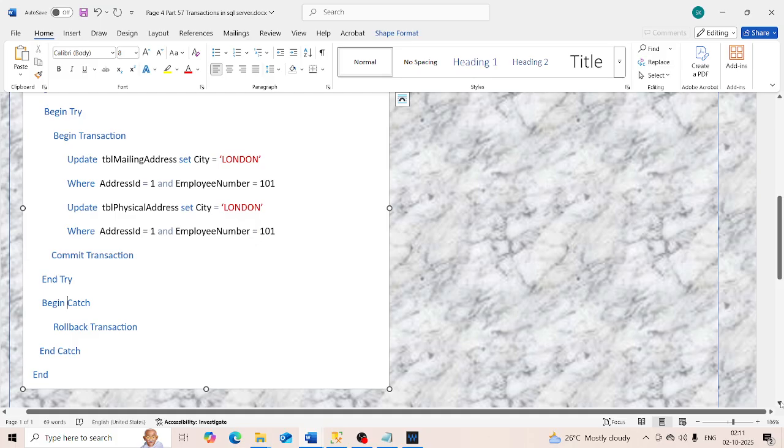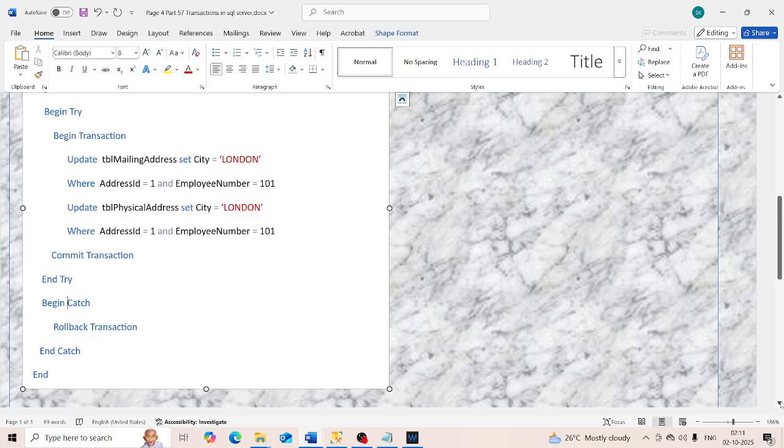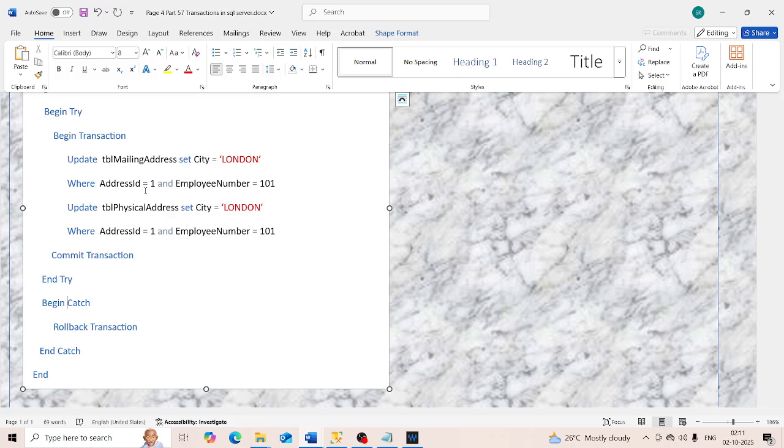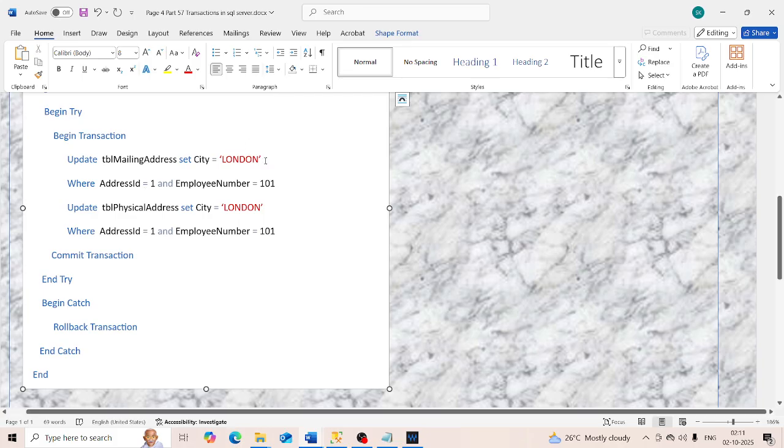Within the catch block, we are rolling the transaction back. Now, since these are two simple update statements, both of these statements should succeed and correct the city spelling to London.